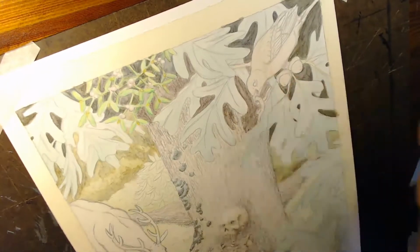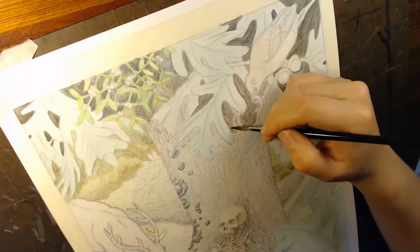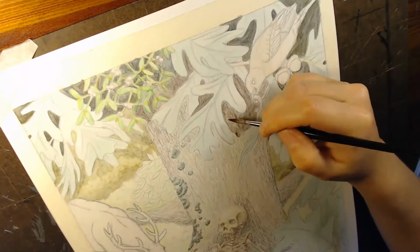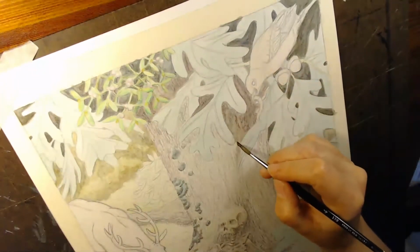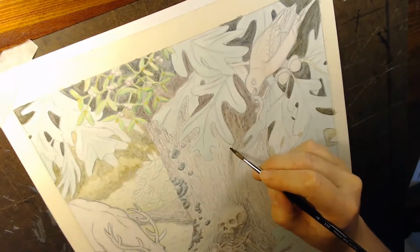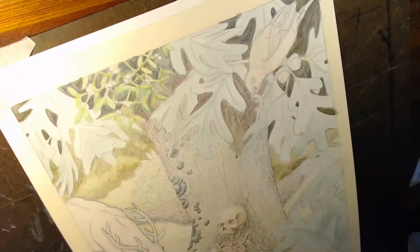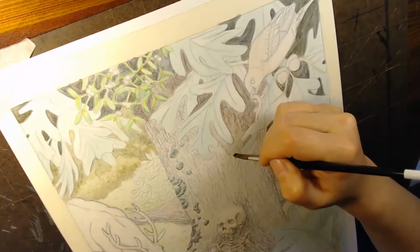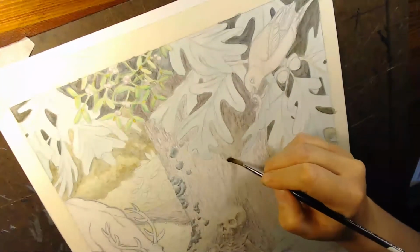And so I'll just keep going back to wherever I have a wet edge. If I have to work in a new area like up here, I'll just keep going back and inching it out a tiny bit to make sure that stays wet. So it takes a little bit of forethought, a little bit of planning to keep it from turning into a mess. See, it's already trying to dry. I already almost ended up with a problem.